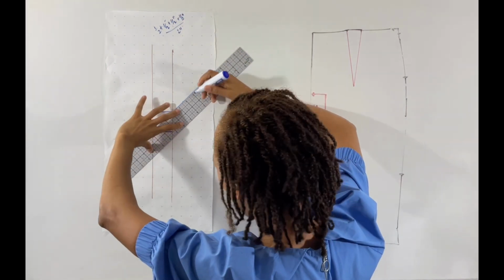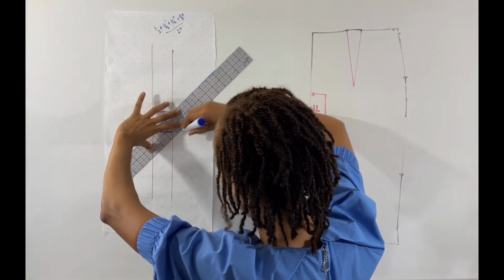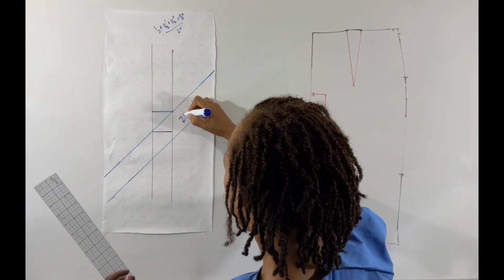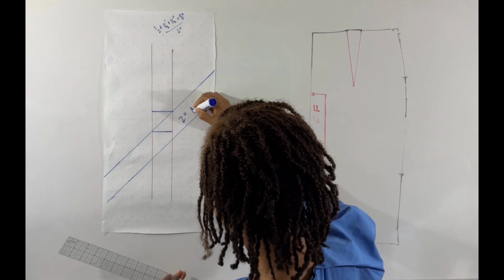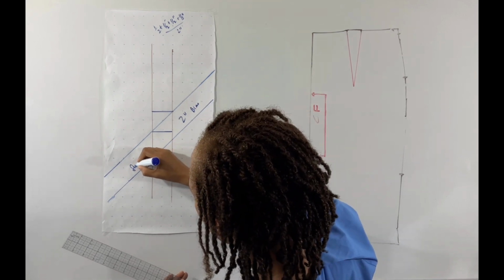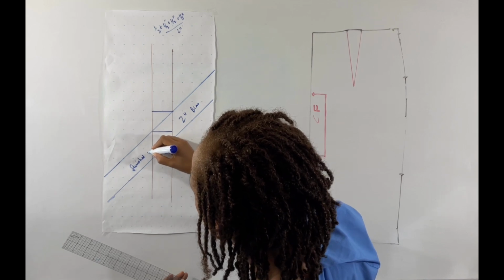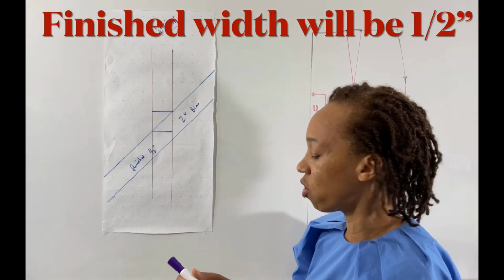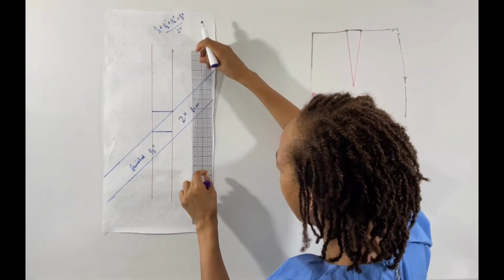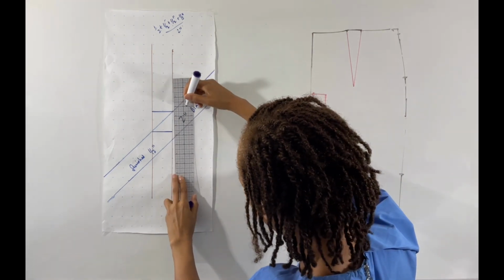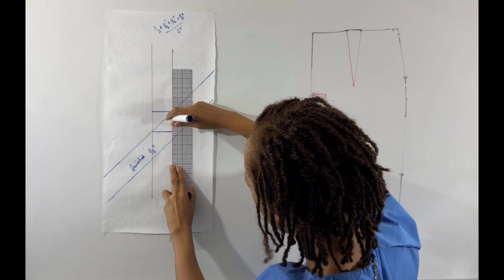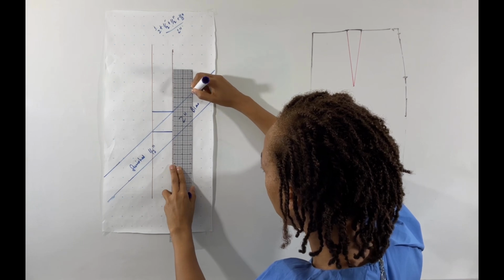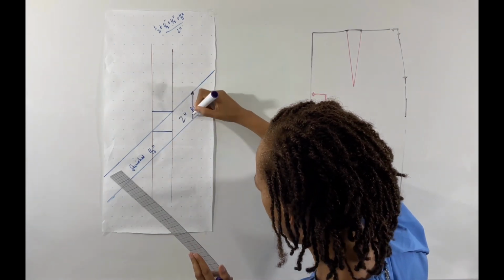So you can actually also use this, the 2x2 ruler, and do that on either side, and you extend it. Now that's the width. So you're going to have 2 inch width here, but the finished width is going to be 1/2 inch. Even though you have this bias binding or the bias strip here, you need to create that grain line, and you can use this mark as a guide for your grain line and just create another one, or you can create it from there. It doesn't matter. All right, so you can do that, and this would be your grain line on your bias binding.